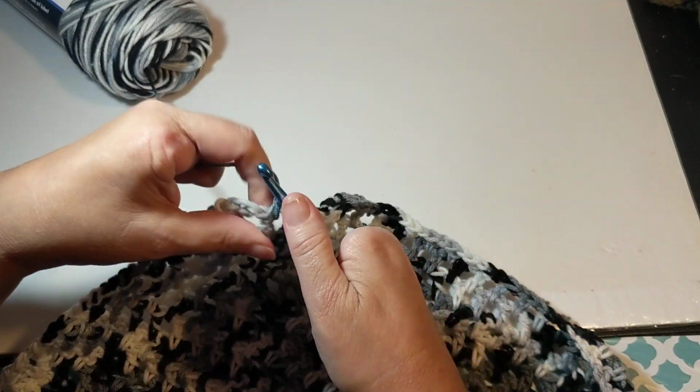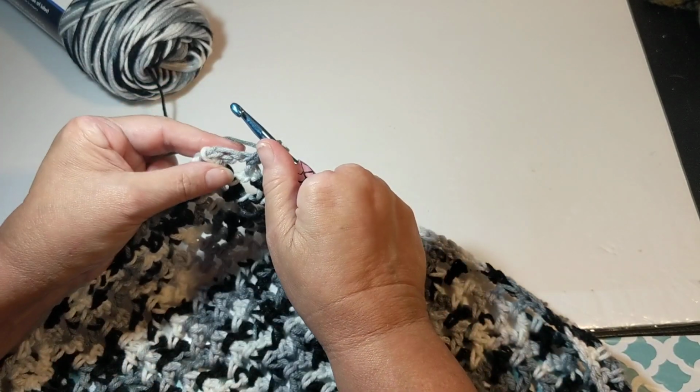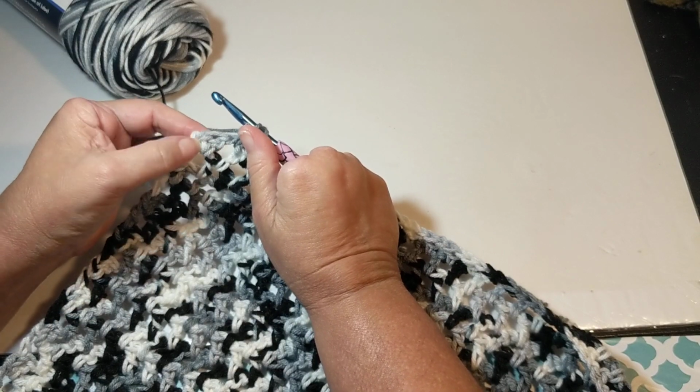So has anyone ever made a wearable kind of like what I'm doing? I'd like to hear about it if so.